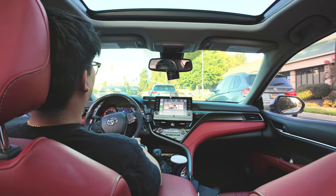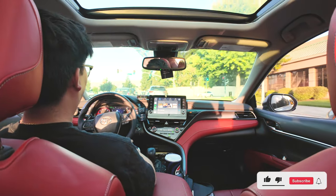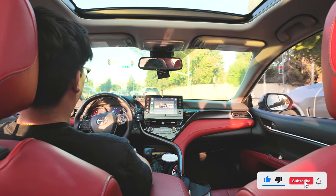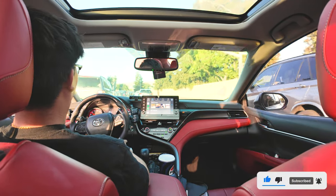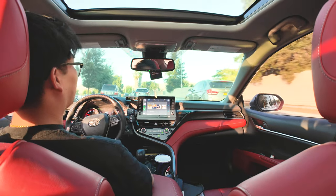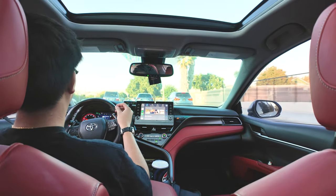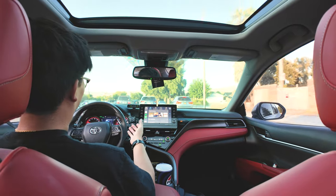Considering it's not like a full cut straight pipe, it's pretty good. There's no drone, it's not too loud, it's not too quiet, in my opinion. It's pretty much perfect. This is kind of what the perfect exhaust is. The only thing it's missing is maybe a few pops or burbles, or a turbo. But otherwise, the sound and everything to me is pretty perfect.